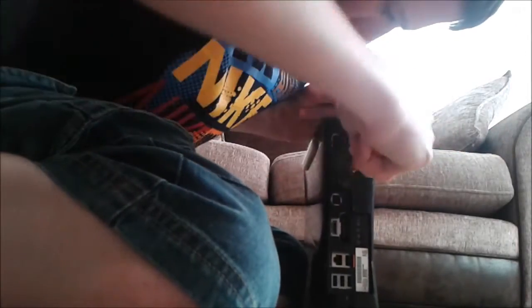Oh shit. Get a bigger one. There we go. There we go, Xbox is open. So you needed to wedge your screwdriver in there, and that pushes that clip forward. And there we go. So you just bring that forward and slide it back. That's that bit off.